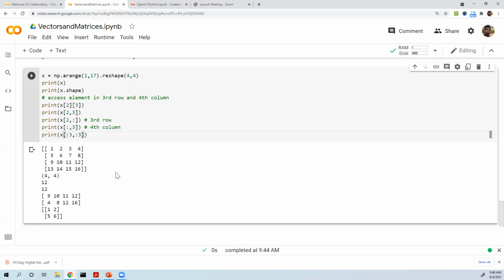Some may prefer to start with 0, some may prefer to start with 1. When they designed the programming language, they set this. So in Python, it starts with 0. If you compare this with MATLAB, that is one of the changes you need to remember. MATLAB starts with 1 and Python starts with 0. Okay.